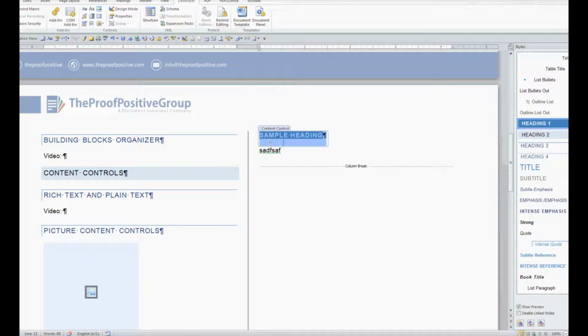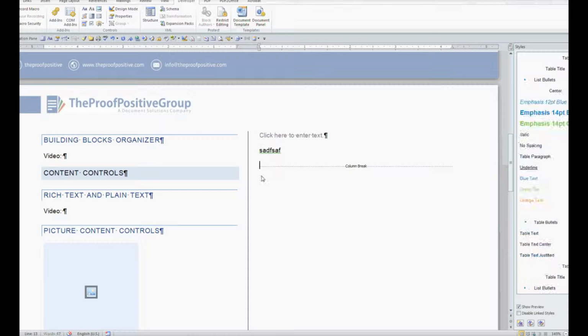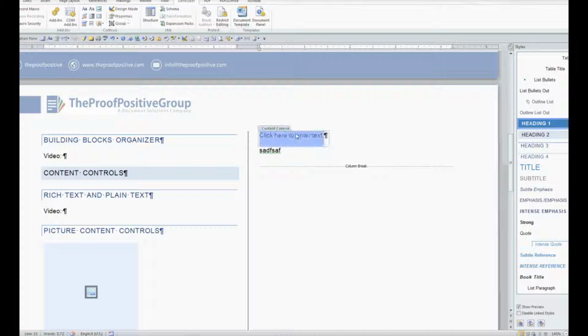So we have no ability to delete the content control itself, but we can delete the text that is within it. And we can type text and it will go back in, but it allows us to go in and change the text whenever we choose to, but this field cannot be deleted.